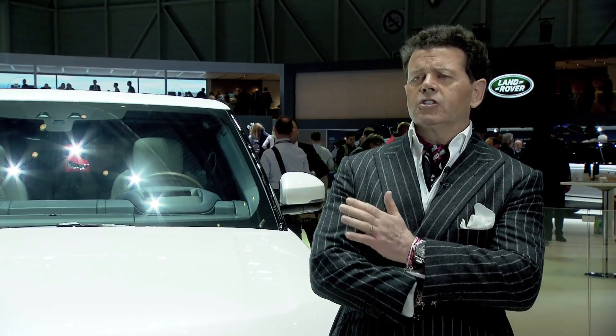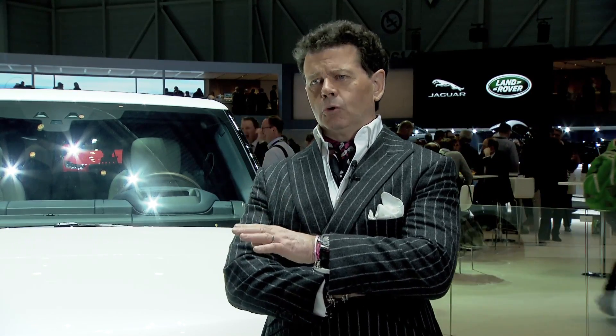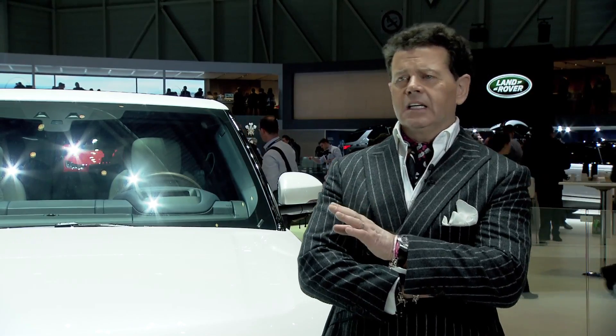At Land Rover, like most other automotive brands, we are very much preoccupied with the future — what it's going to mean for us in terms of sustainability, connectivity, and propulsion systems. Late last year we introduced the new Range Rover PHEV, which is our first step into electrification, but quite frankly that's just the start. We are very serious about our sustainable footprint, and electrification, as well as other propulsion systems, will play a fundamental role in maintaining our relevancy in the marketplace.